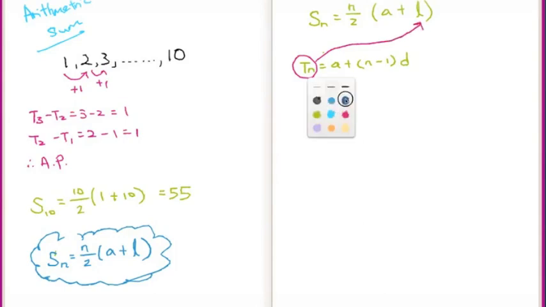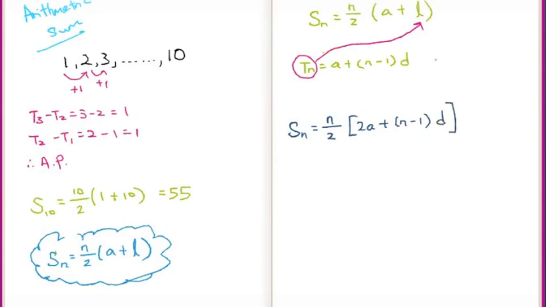And the equation would therefore be, rearranged, Sn equals n over 2 times (2a plus (n minus 1) times d). Just substitute or rearrange them, and this is the final answer. There's a way to prove it, but I'm not going to do it here. You may refer to your textbook, which will show you.